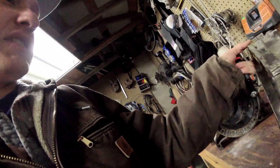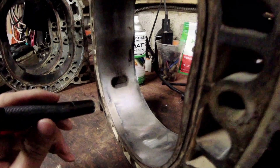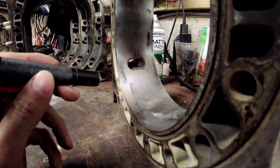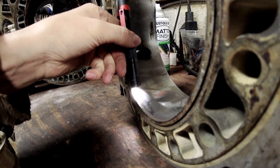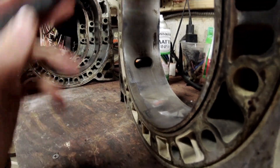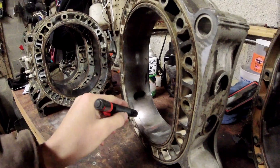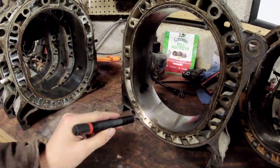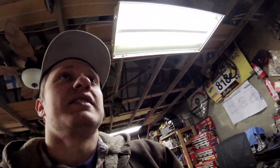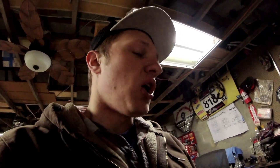This next one is an OEM 12A engine I took apart, and you can see that chrome chipping extends well past the two millimeter mark. You can see how gnarly that is with the Milwaukee flashlight. The rest of the housing is seemingly okay, but the chipping - especially in the exhaust portion of the housing - won't necessarily cause power loss or smoking. It's simply going to cause excessive wear to your apex seals.